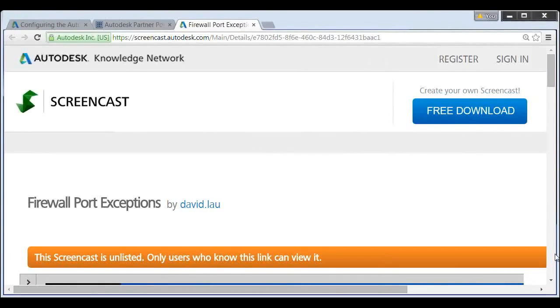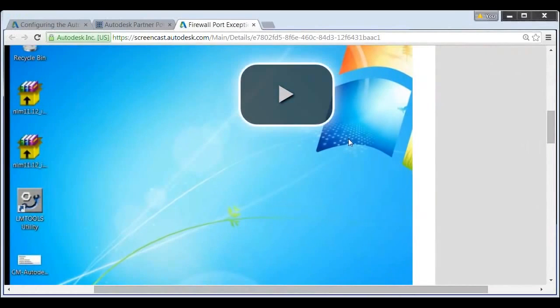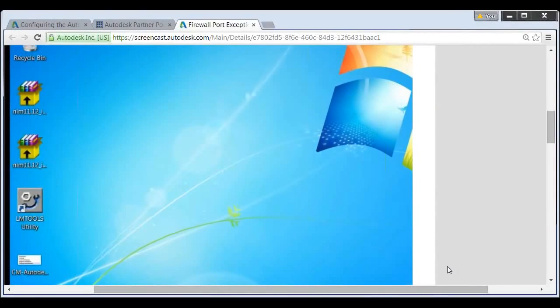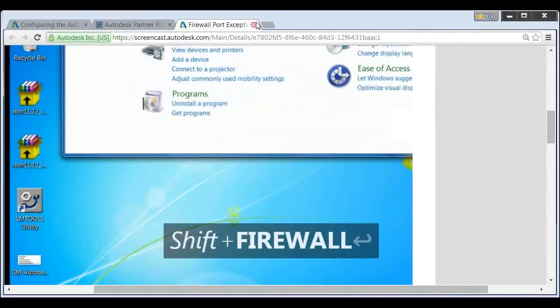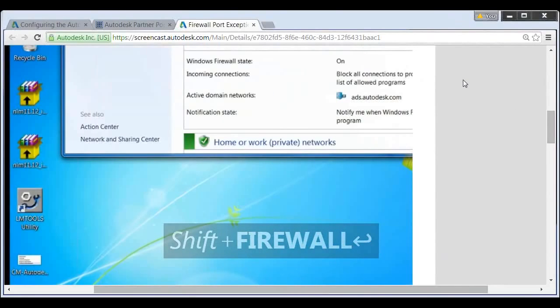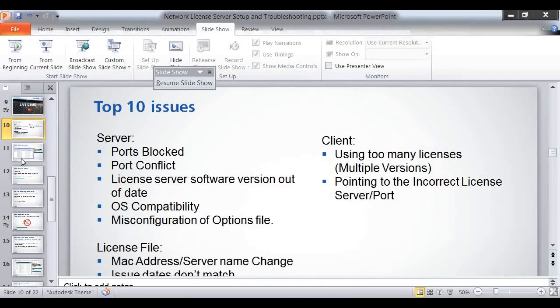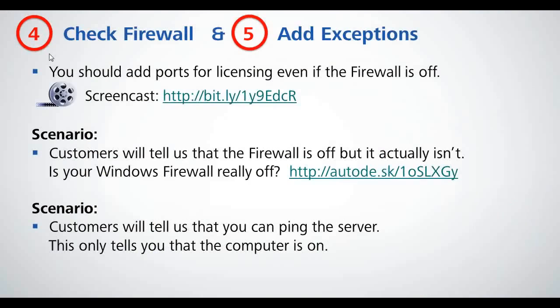I'm not sure how this is going to work with this resolution. Let's see how this goes. So yeah, I'm not sure that that's working with our resolution. Let's do this. Let's just look at a screenshot. I'm going to switch back to our slides. I'm going to pop over to a screenshot of this.